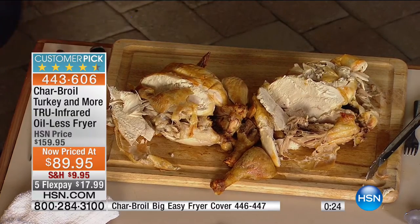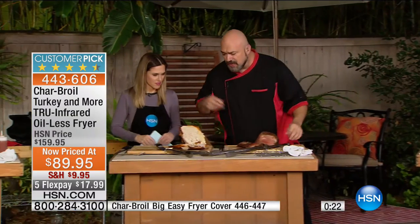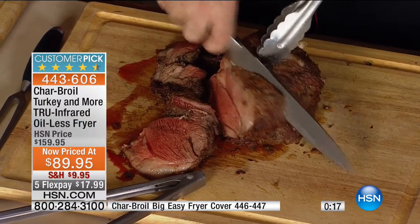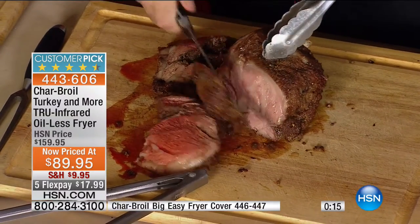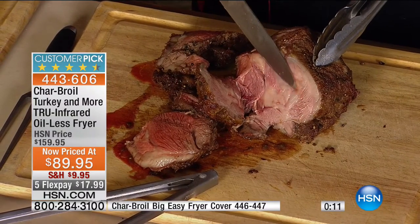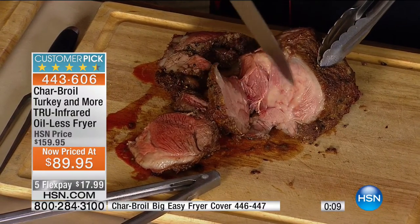Now, when it comes time to those expensive cuts of meat, I'm gonna cut into this again one more time, because you gotta see this. If you're a lamb person, man, line up. A little bit of mint jelly right there, doesn't matter where I cut into this lamb, it's perfect all the way through, just like the turkey was perfect 360 degrees.